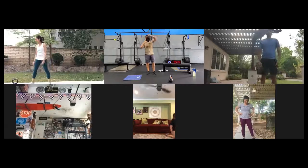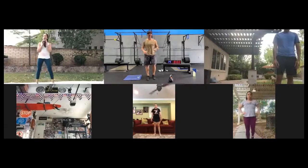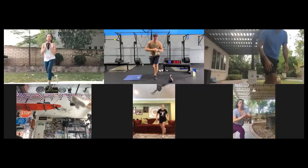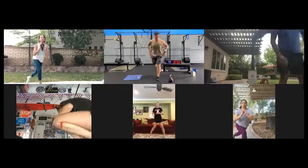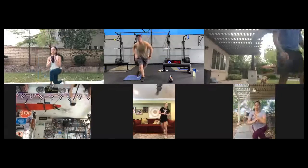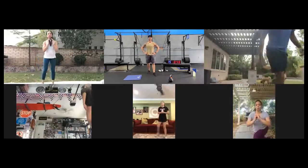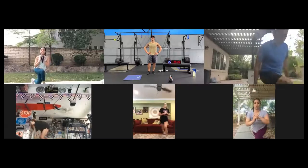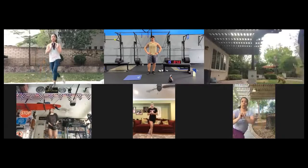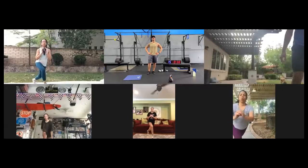Here we go. 5, 4, 3, 2. All right, curtsy lunge. Let's go, let's go. Either with weight or without, either one's fine. Remember, you're dipping your hip as you do that lunge. Doing great, guys. Keep it up.